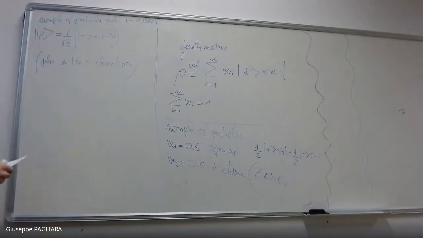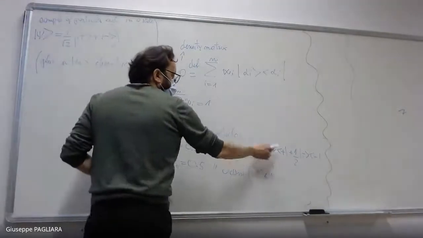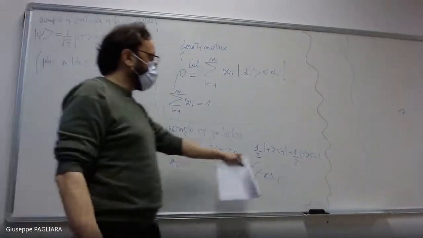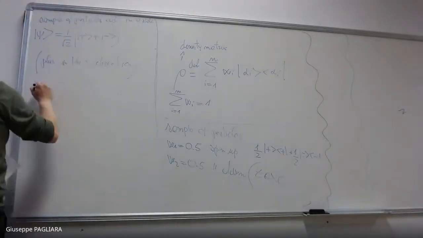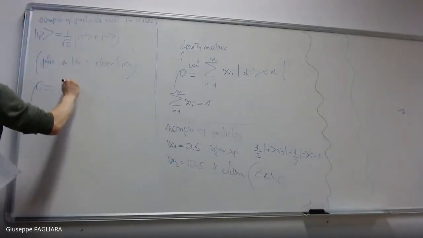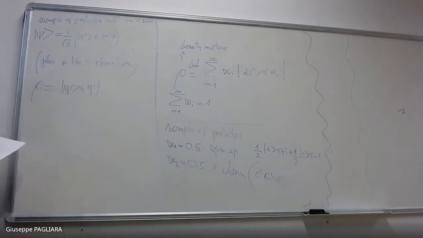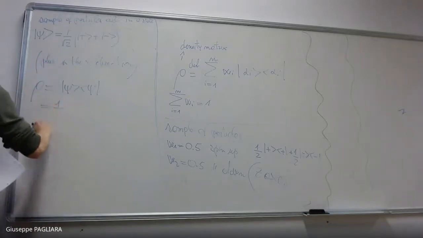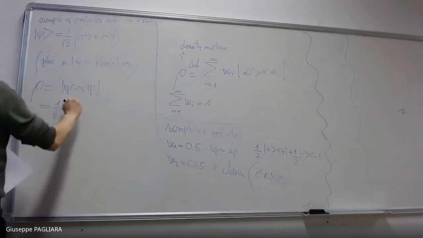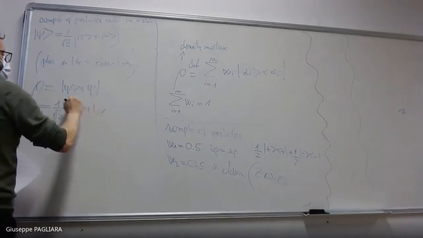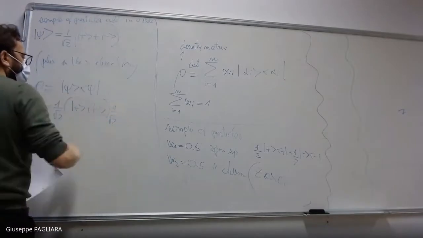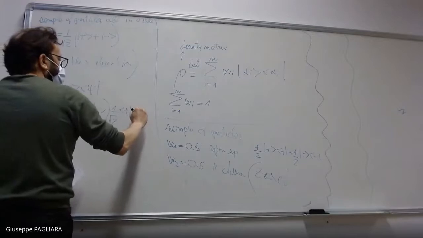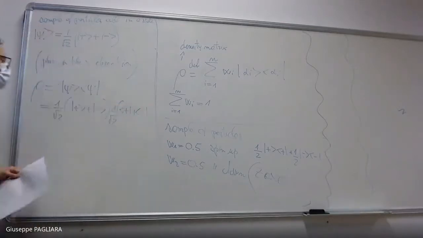Now this will be formalized as follows, because in this case the density matrix is this structure here, whereas in this case the density matrix rho is just the ket times the bra, which is equal, let's make the calculation, to 1 divided by square root of 2, here we have a plus minus, times 1 over square root of 2, and here we have a plus and minus there. And you see now that this is different, no?